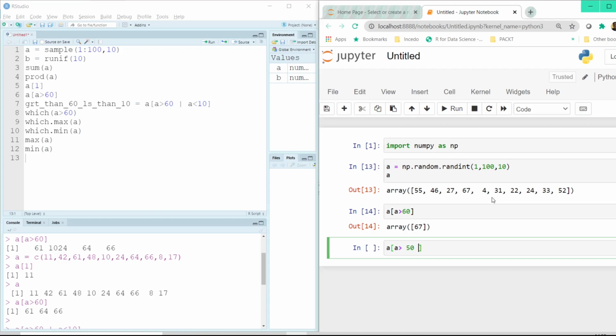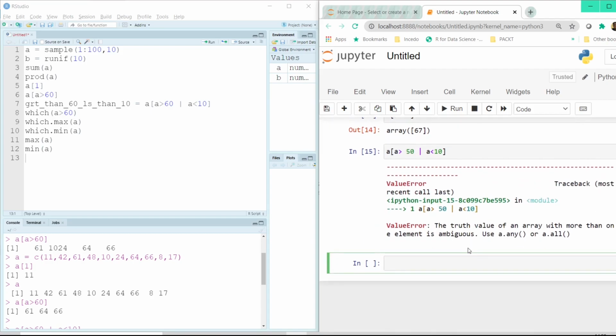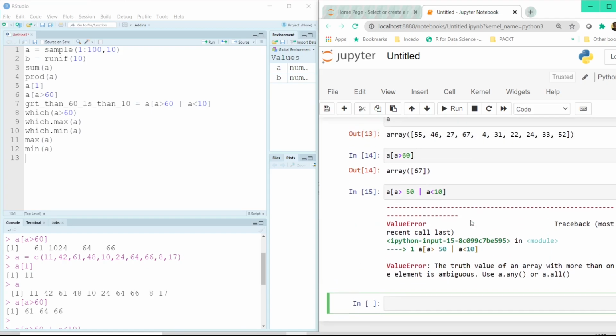So if we want only those numbers to get printed, we have to put an OR function here and say a less than 10. However, when we do this, let me execute this and then I shall rectify this. Once I click on Shift plus Enter, it throws an error: the truth value of an array with more than one element is ambiguous. Here inside the square bracket, it is not able to understand what exactly we have done, because there are quite a few things happening.